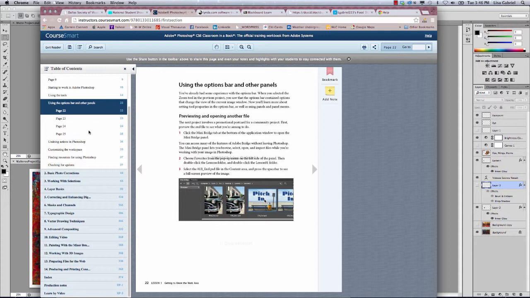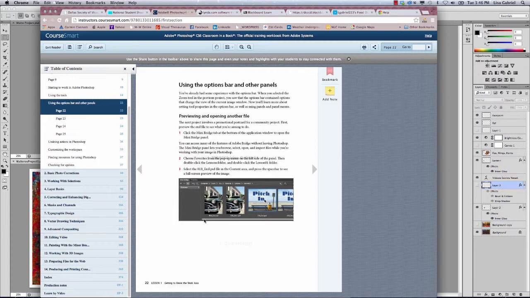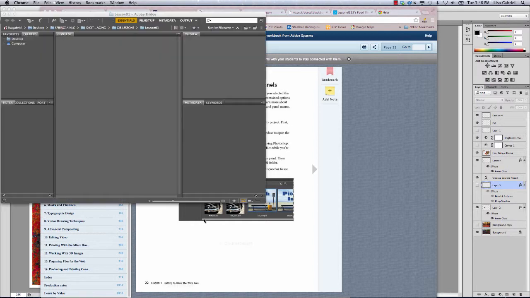Another area that's part of this sort of getting to know your workspace is using the program Adobe Bridge in tandem with Photoshop. I highly recommend it. Let me go ahead and launch it here in the background. It gives you a visual representation of all of your digital files on your hard drive or on your pen drives or wherever you're working from.